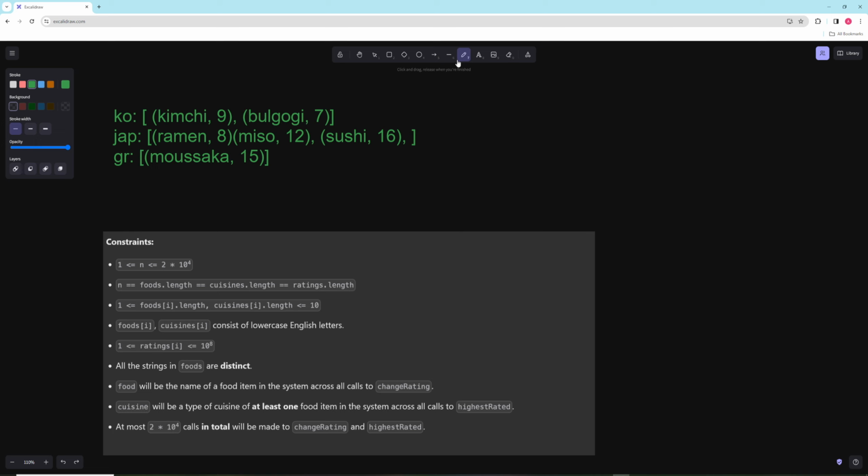And so the idea with this, first of all, we need to figure out what to store. And the idea with this is kind of tricky, to be honest. And I haven't really seen too many algorithms that use this. But what do we first of all need to store, right? Let's just think of some things. Because we need to change the rating of a food, right? We're given some food and we need to change its rating. We need to have some kind of mapping from food to rating.